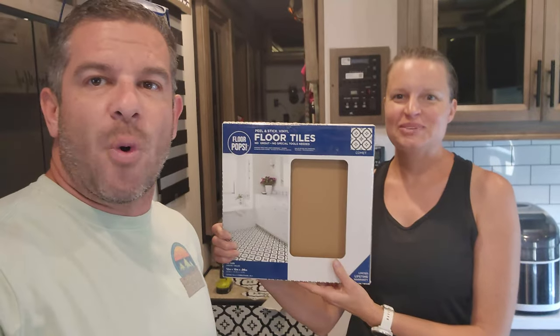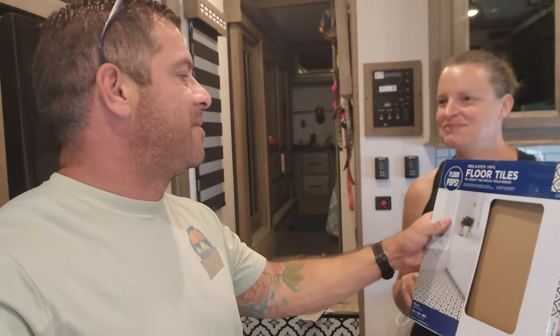It is meant to lay down flat where there's a lot of pressure from walking. They're cheaper because they're just floor sticky tiles — Floor Pops, peel and stick vinyl tile. As you can see it's very thin, it feels like cardboard with some stickiness on the back, but again not a lot of sticking power. If you want to redo your floor in the RV, put it on the floor. These sharp corners are fine for projects or crafts, but I wouldn't put it on the floor of an RV — definitely not.